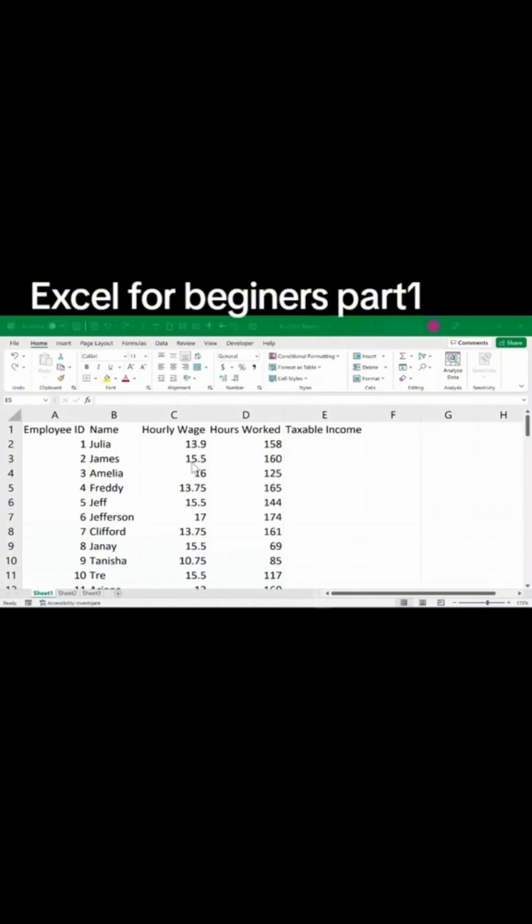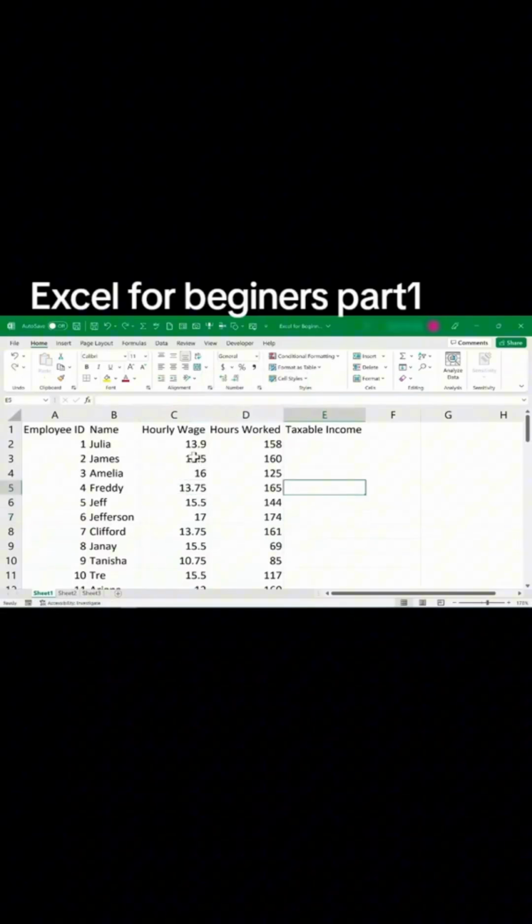I've now updated some of these hourly wages, and I've put in all of the hours worked for each employee. One last thing I want to show you about entering values and managing the data that you put into Excel is I want to show you how to move the contents of cells. We've already looked at how to copy-paste by clicking on a cell or range, Control-C to copy, Control-V to paste. You could also do a cut-paste, Control-X to cut, Control-V to paste, and that essentially moves the data from one cell to another.